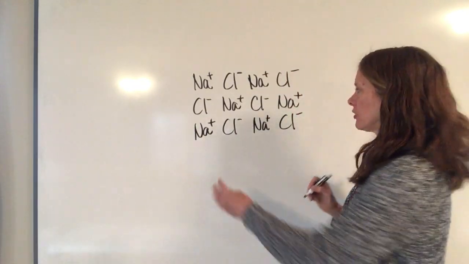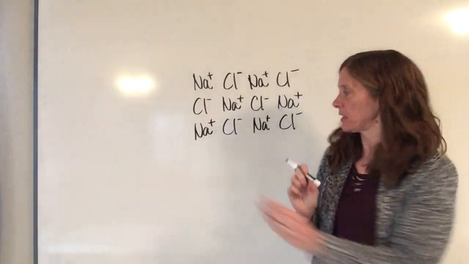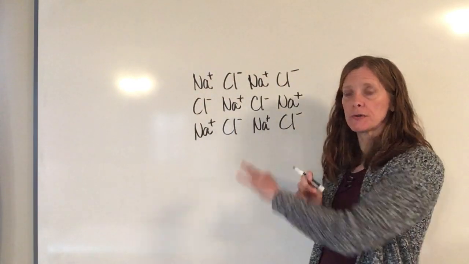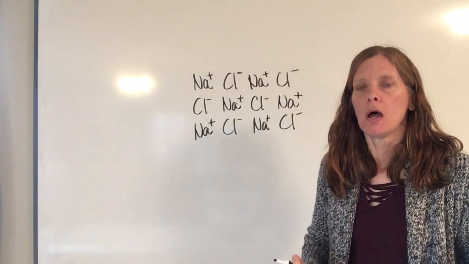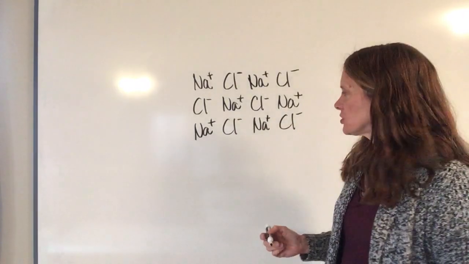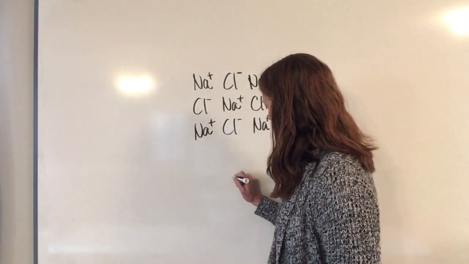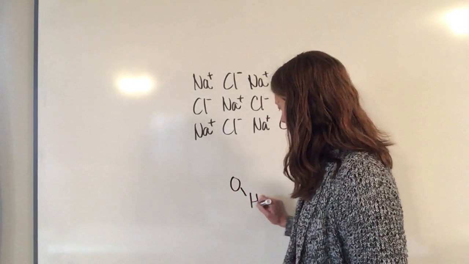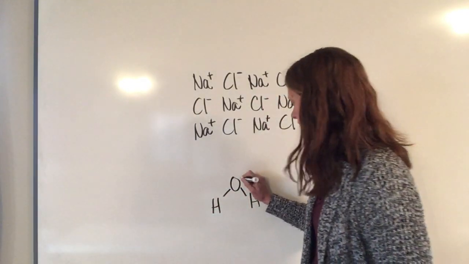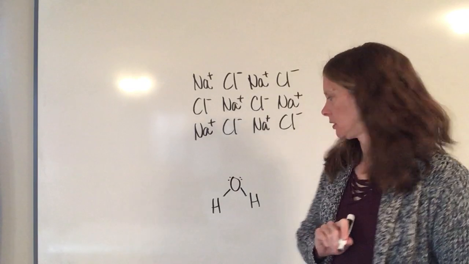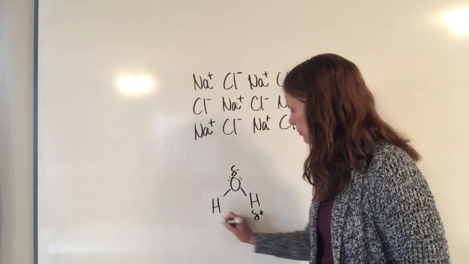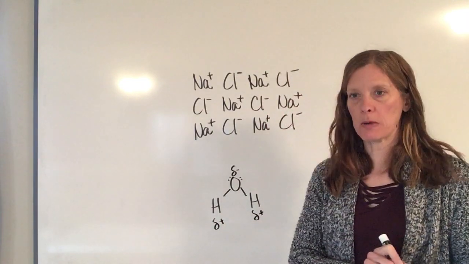So a chunk of salt, if you could look at it down on the atomic level, would look something like this. So you take your salt and you sprinkle it into your kettle where you're going to make pasta or whatever else you happen to be doing. And so what happens then is you have your water molecules. Now you remember the other day I told you that a water molecule looks like this. Got its extra two little electron pairs up here. This is a partially negative charge, and remember these are partially positive charges on my water molecule.